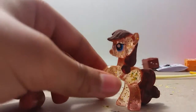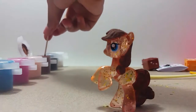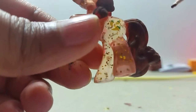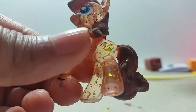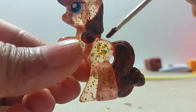Our pony has kind of dried. As you can see, it's a little bit wet on her tail still, and a little bit wet right there — you can tell by the shininess. Now get your toothpick and let's start putting it in the brown paint and start painting it. I don't know if I'm going to do this right because I don't want to make the bucket too big. I'll have to make it big so I can cover all those jalapenos. Let me dip it again — I got too much.